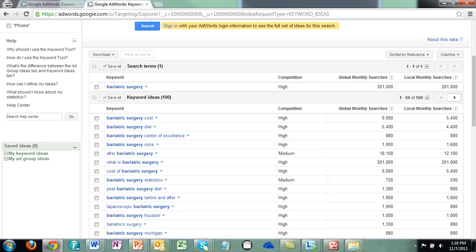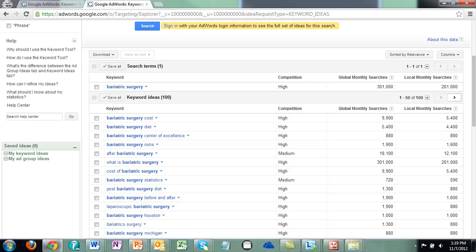Now, when the Google AdWords keyword tool tells you that the competition for a particular keyword is high, they're primarily talking about paid advertising. That's not always going to be a good rule of thumb for whether or not you want to try to rank your website on that page, but it typically is. Typically, if there is a page that is high with advertiser links or advertiser websites, then you can rest assured that they're on that page because people search it. Those search terms are relevant for people in order to make money. So you will want to take note of it, even though it's not necessarily a direct match.